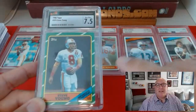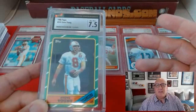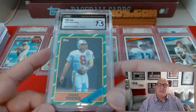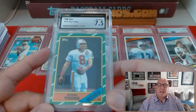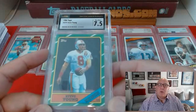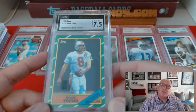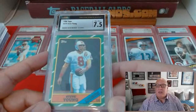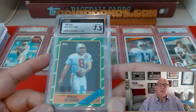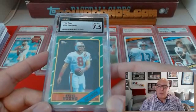They traded that pick in 1983. The 1984 pick they traded in 1983. And the Bengals had Ken Anderson at quarterback. So they had that first pick, and they were going to take Steve Young, but he decided he did not want to play behind Ken Anderson. He wanted to play right away. So he went to the USFL. The Bengals ended up trading that pick to the Patriots, and the Patriots ended up drafting Irving Fryar with that first pick. Well, the USFL eventually folded, and the Bucks made Steve Young the first pick in the supplemental draft.